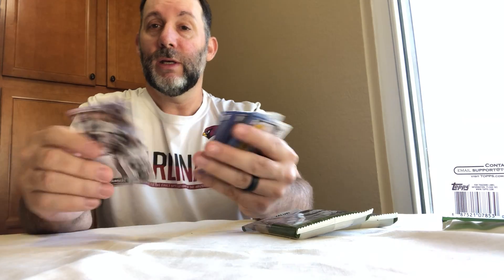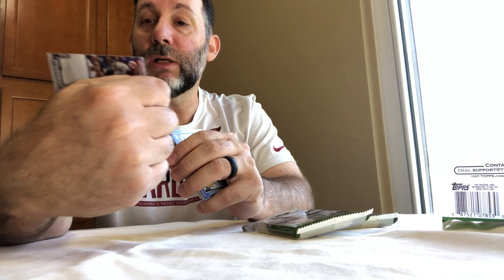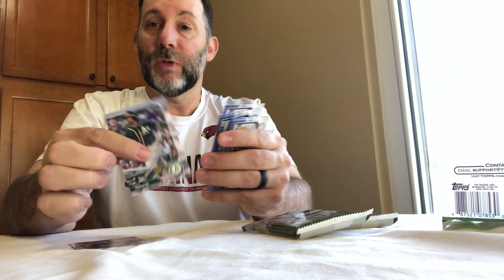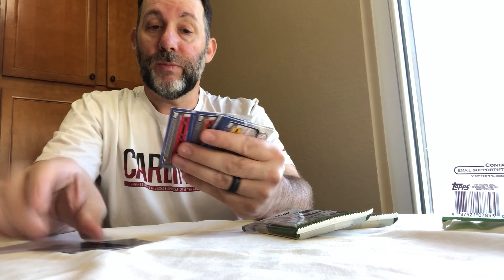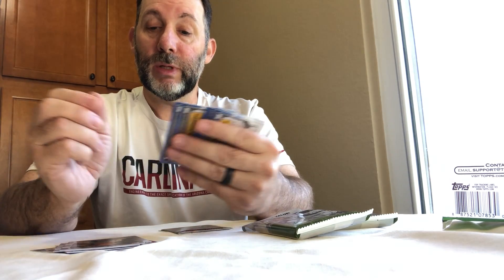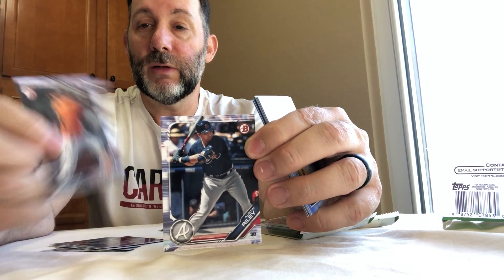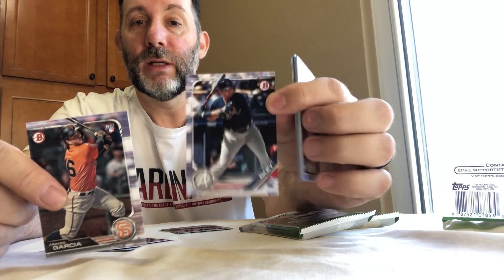Unfortunately I'm not gonna know a lot of the names, but here's what the front looks like, and the back sideways. Let's check the card number - kind of small again but white on blue so you can see it, not too bad. Chris Davis, we'll go with the Chris's - Kris Bryant. Here's what the pack looks like, and you get some chrome cards. I see some color chrome in there so we'll hold those for a little bit. There's the prospect - you can see how the base and the prospects look a little different.